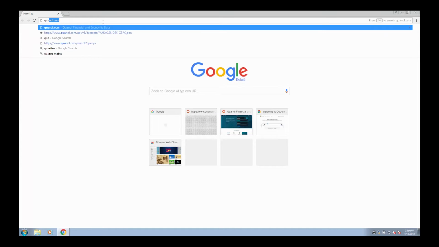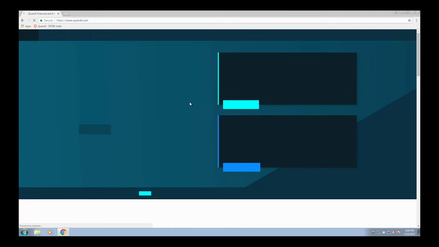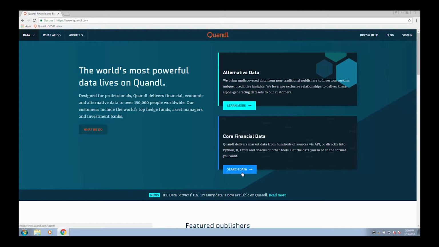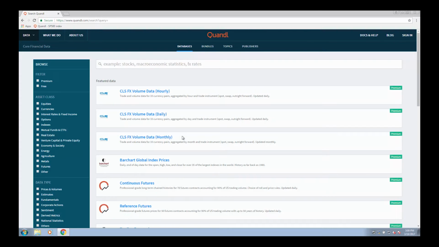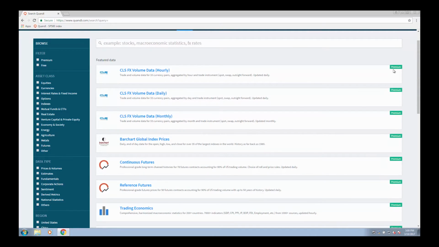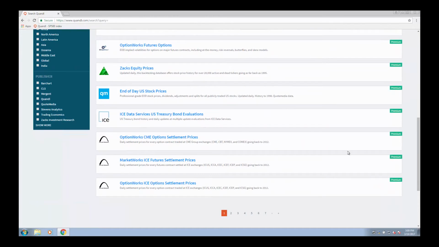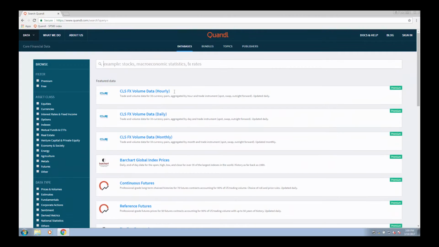There is a free service called Quandl, which allows us to access market information without paying for some data source. So there are free data sources and there are paid data sources.